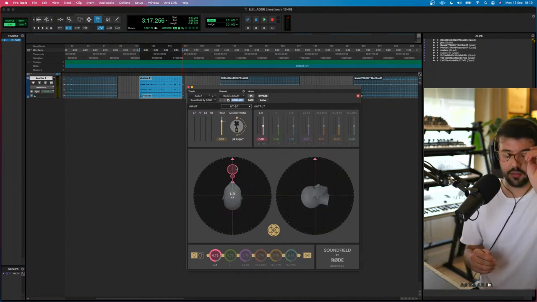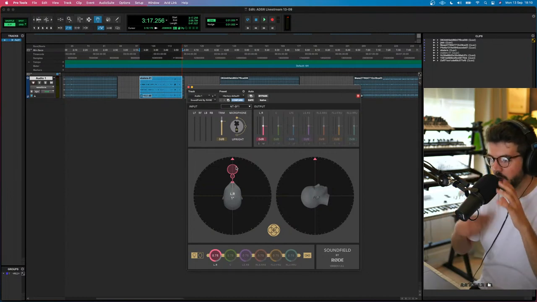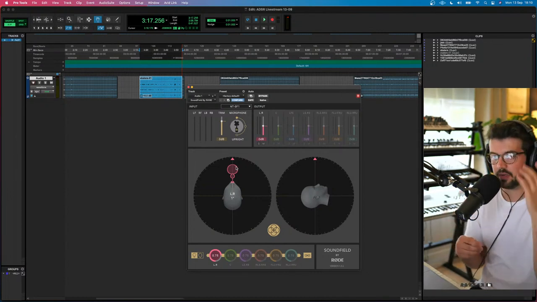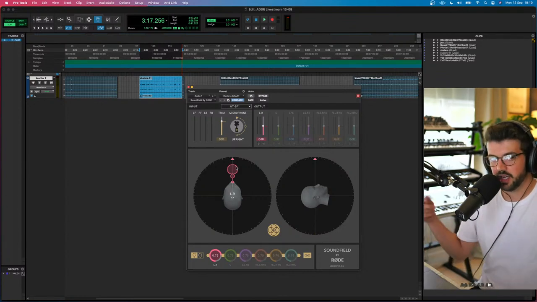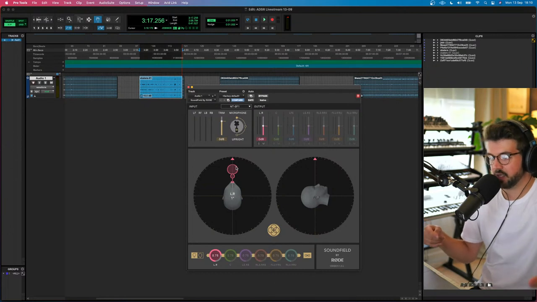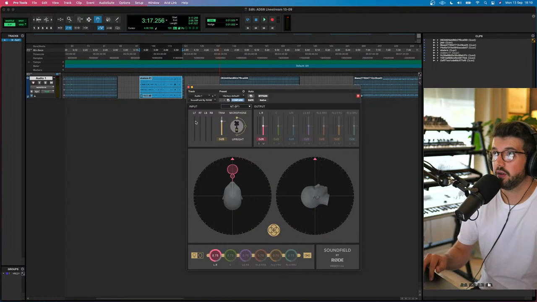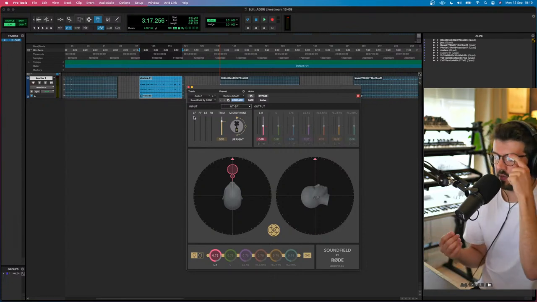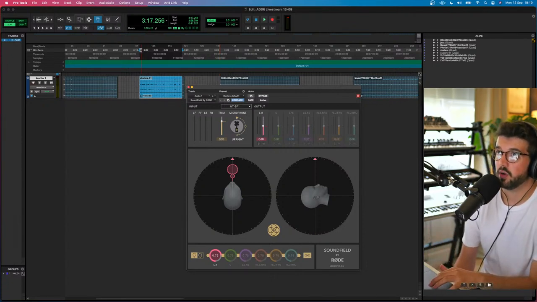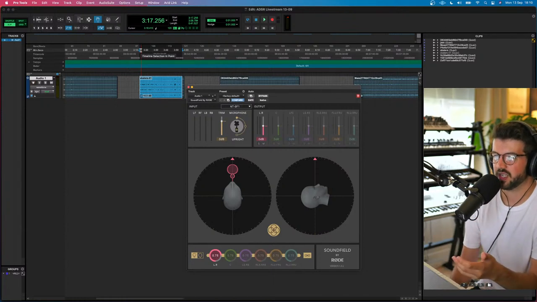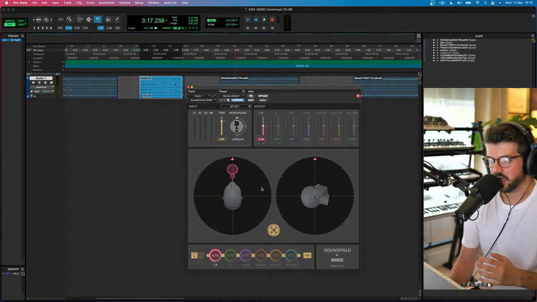Just realised I can't quite see what I'm doing. I can make the stereo image a lot wider thanks to the ambisonic mic heads that are capturing above, below, left and right, not just two pencil mics. Again, I've got some pencil mics in my field recording case. But it can capture left, right, and back and right. So left, back, right, front, left, front. So you're capturing 360 audio with these microphones. And it records them on a quadraphonic stem, sort of like a stereo master, but it's actually a quadraphonic. And then what we can do is achieve binaural sounds.